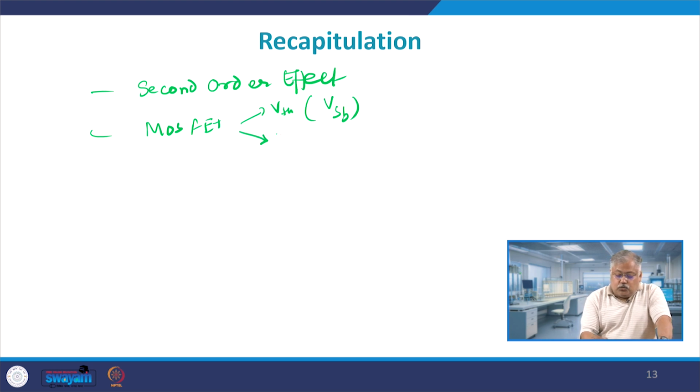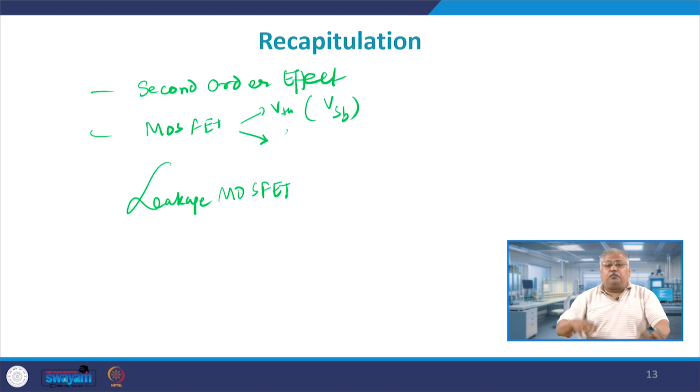We also looked into the various leakage currents which we follow in a MOSFET. We saw which one is most prevalent under which conditions, and that will give me an idea about what problem statements we can have when your devices are run at either very low values of voltages, or the devices have gone to such a small level that the electric field is quite large. So this will be useful when we take up the next part of our lecture series on gate all around devices.